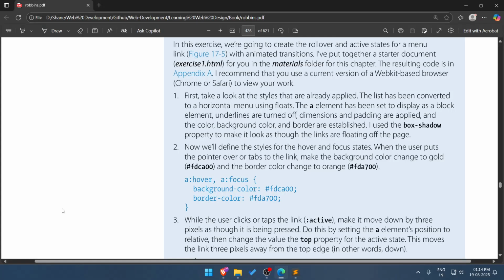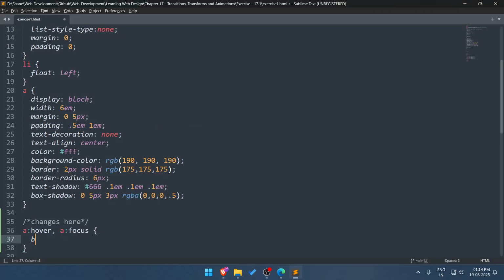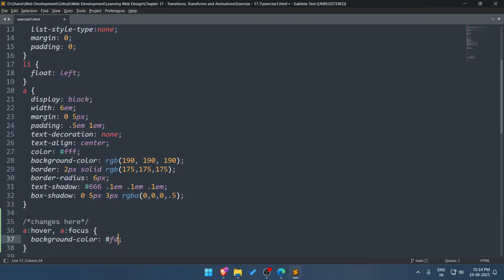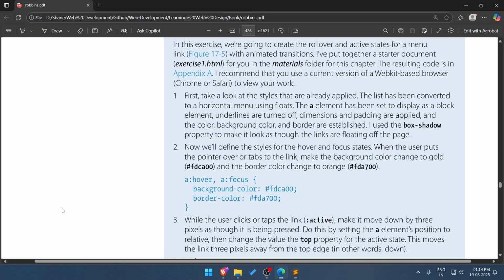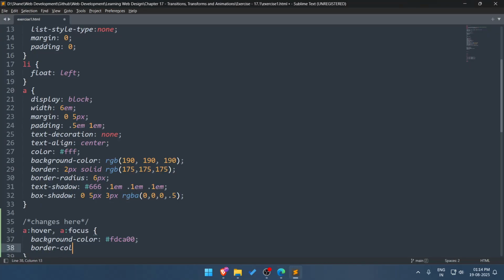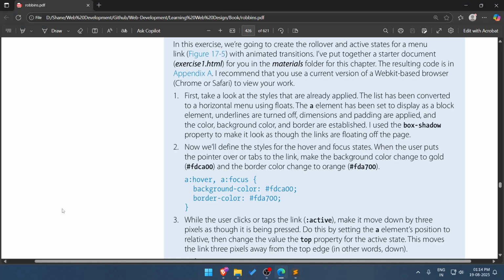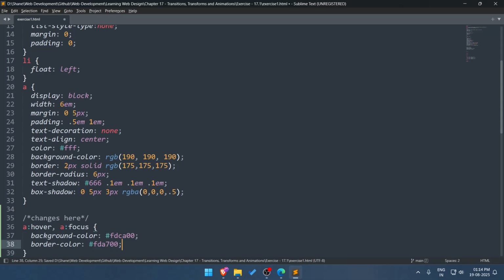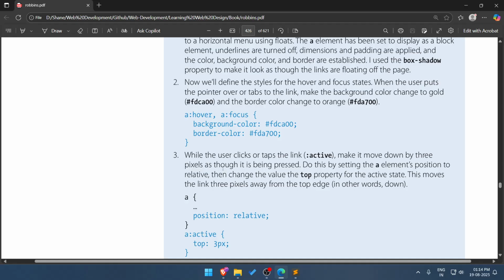Then we'll change the background color, #FCA00, and the border color, #FA700. And that is all.